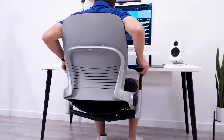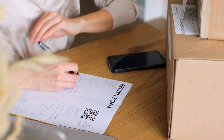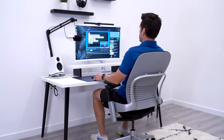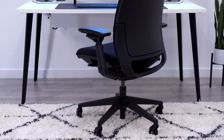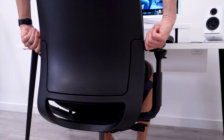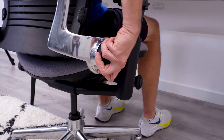How do you know if you need a Lumia, a Leap, or an Amia? For the vast majority it comes down to how big you are, the adjustments you prefer, and the seat shape you prefer. Our return rate for both the Leap and Amia is around 5–6%, with no real difference between the two — one of the lowest return rates for all the chairs we sell. The Leap fits both small and tall individuals, with a backstop feature for reclining and a very adjustable, more pronounced lumbar. The Amia is better for smaller users up to 6'2", more basic with a tilt-lock only, a less pronounced lumbar with height adjustment only, and a shorter back. The Lumia provides a flatter sitting experience with the Amia seat and all of the Leap's adjustments.